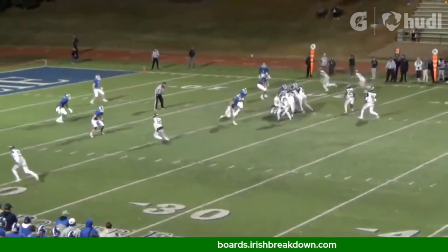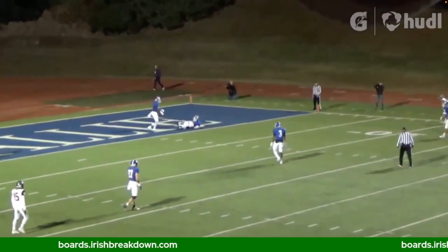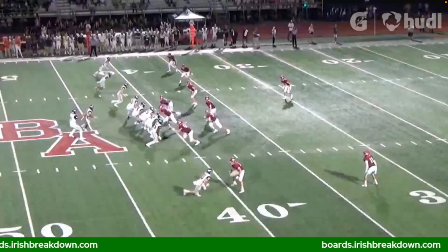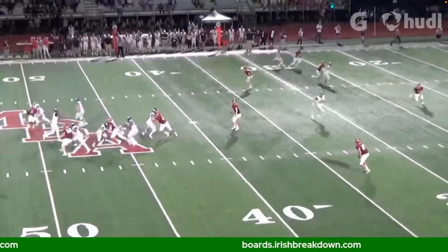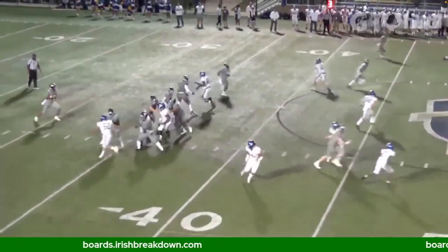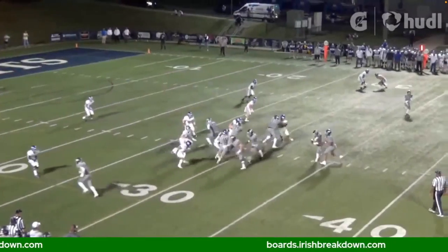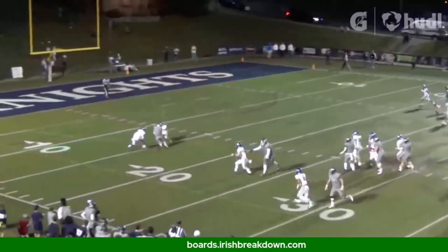Anybody want to disagree with that point about his game? No, I really wouldn't. He's not the same player as C.J. Stroud, obviously, but as a runner, I think they are comparable. C.J. Stroud's not a guy you're going to design a ton of stuff with, but when he chooses to run, he can pick up a third and five with his legs. I think he actually needs to do that more, in my opinion.